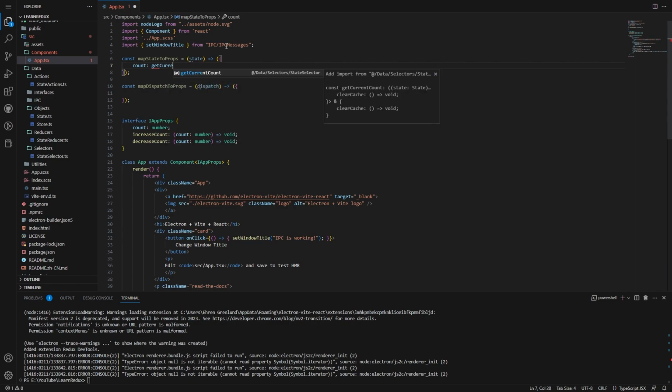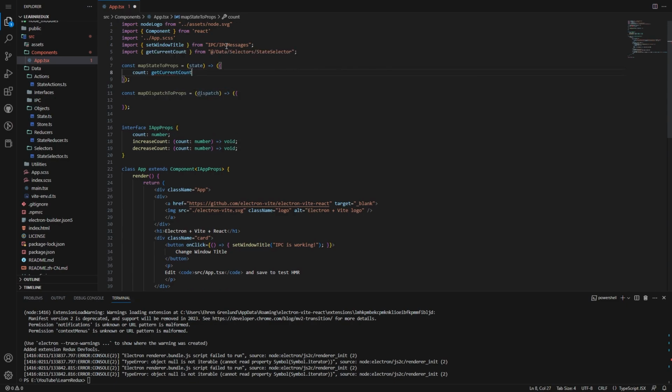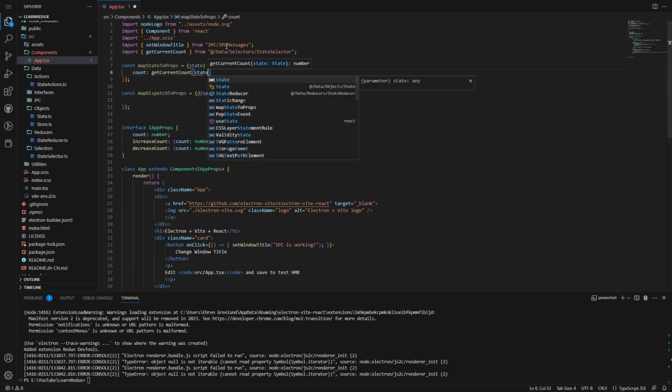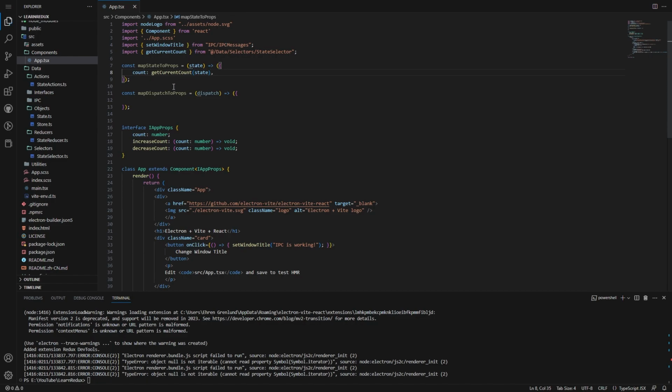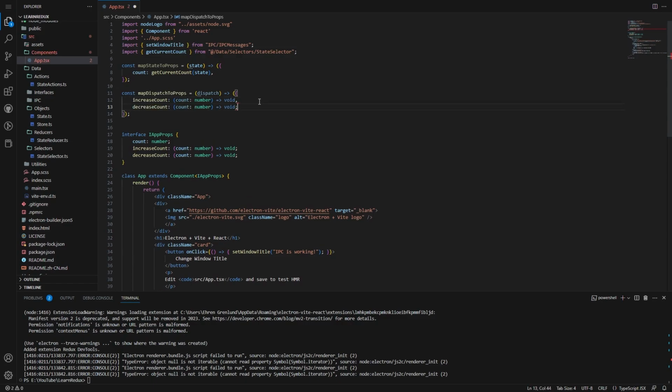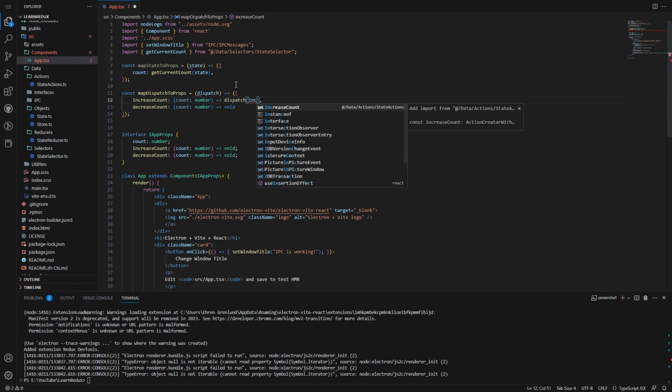Then we want to go back to our app file, do get current count. We'll pass it state so we can get the count from the state. And then we need to basically create the definitions of these two here. And we want to dispatch increase count.